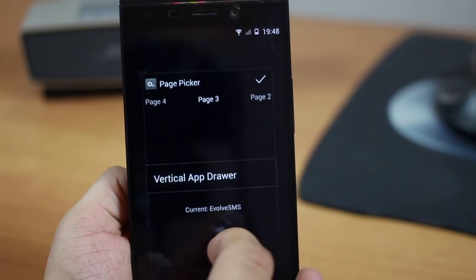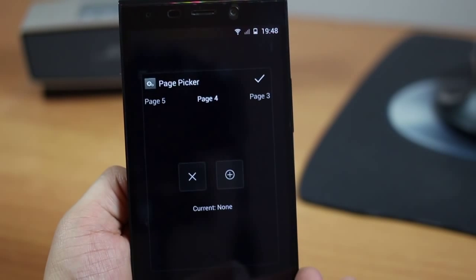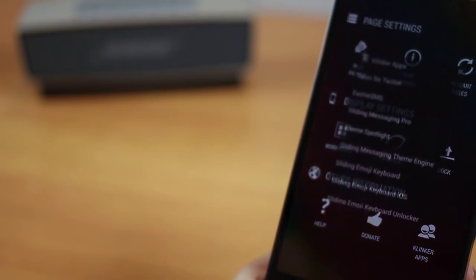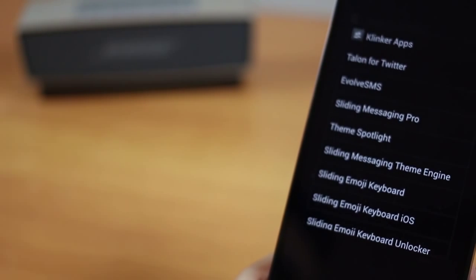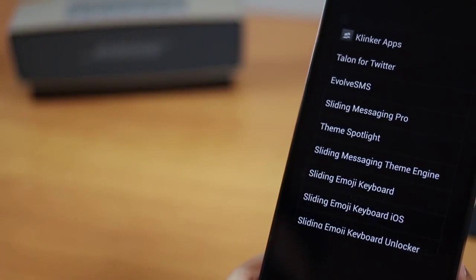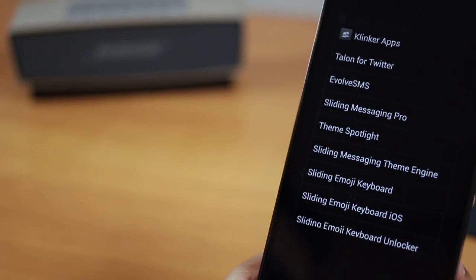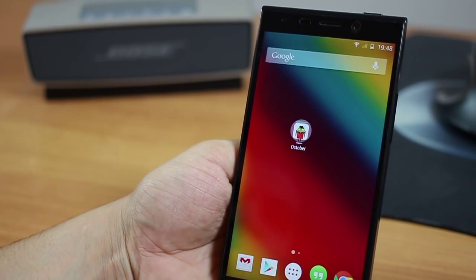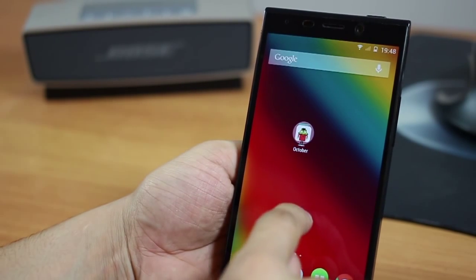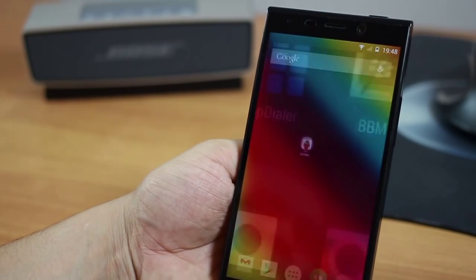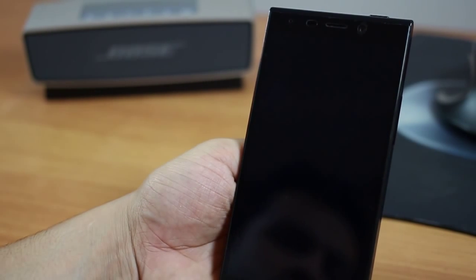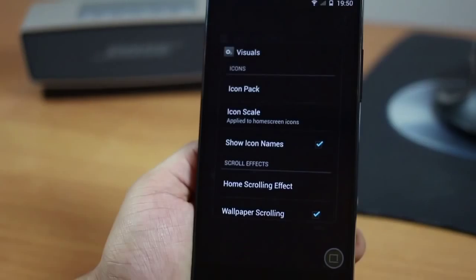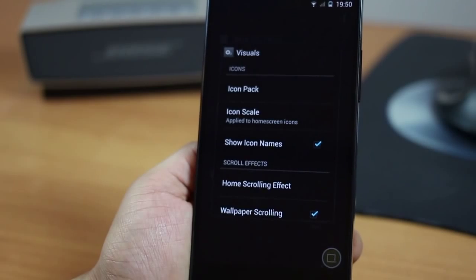Evolve SMS. So all your SMSs come onto one page on your home screen. But you need to have Evolve SMS as an app installed. And again, it just works with a couple of Clinker apps. So Evolve SMS, for example, was a Clinker app. You can have these apps installed and define your pages with these apps, so you don't even have to open them. Now, a swipe down opens the notification toggle panel, a swipe up opens the app drawer, and a double tap just locks the screen. So, all of these gestures are also pre-built into this app.